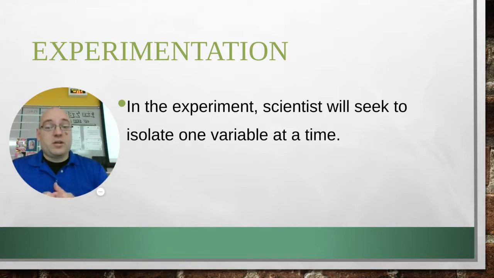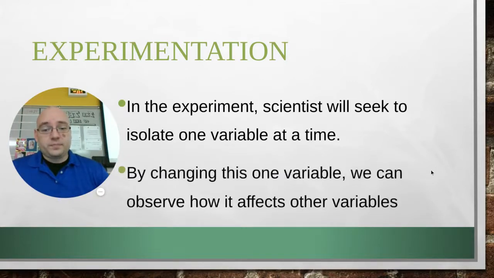Then if I want to see, okay, what's the most efficient regardless of time of day, once I find the most efficient route, or the fastest route, I can then take that route and keep that route the same and travel at different times of day to test it. So we change one variable at a time. And by changing that one variable, you can see the effects on the other variables. So in my little example, by changing which route I take, I see the effect on how long it takes me to do it. So the amount of time it takes.